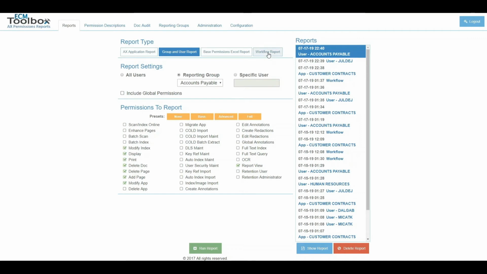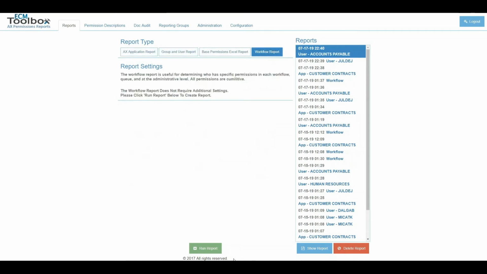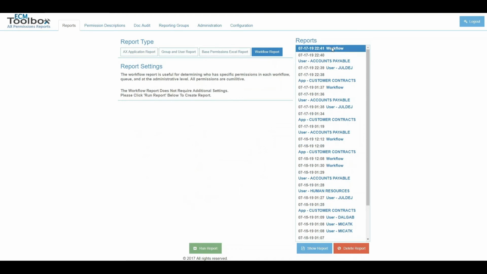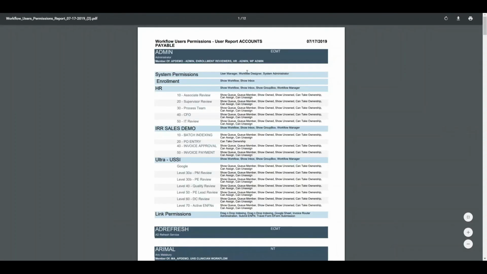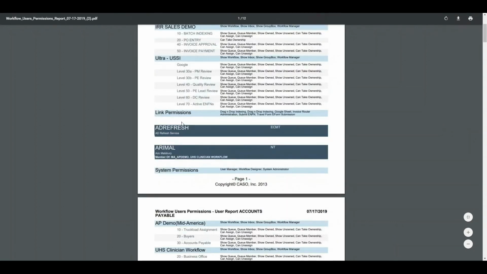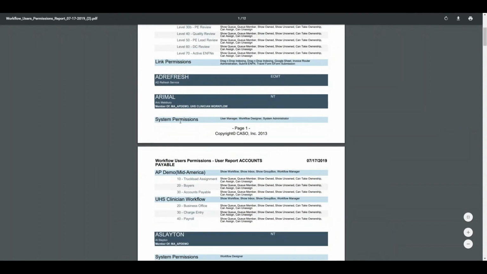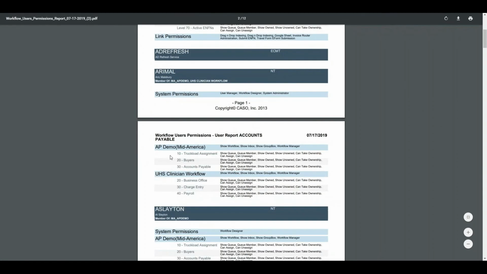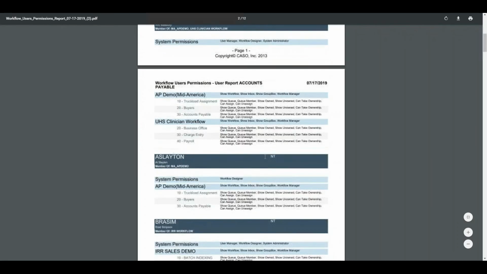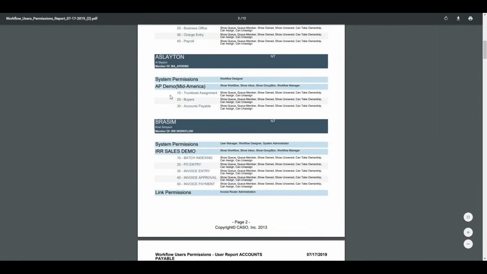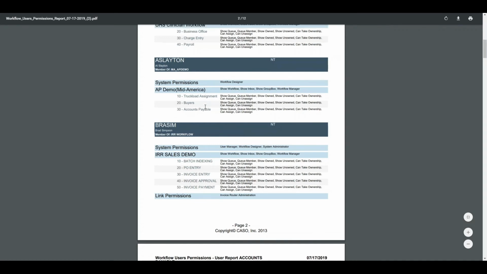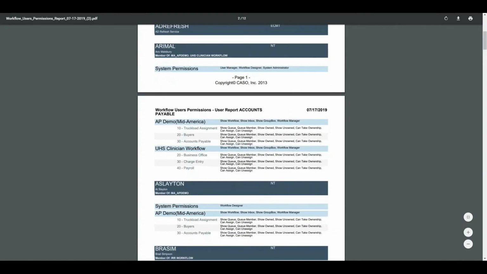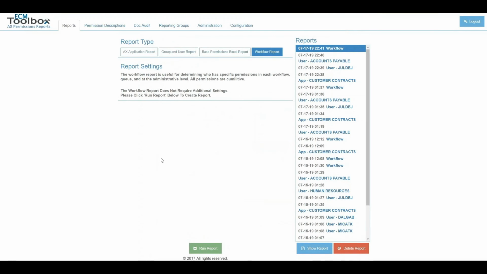Another way of doing this report is by workflow. So you can set up a workflow report, ask it to run, and it's going to generate all the people that have access to workflow and what roles and rights they have. Okay, we have an administrator role set up. We also have Eric set up here. Here's his system's permission. We see that Eric can access two workflows. We see specifically which queues he belongs to, and we see what function he has inside of there. You'll see Al is accessing just one workflow, and you can see level 10, 20, and 30. Okay? So this runs the permissions report.